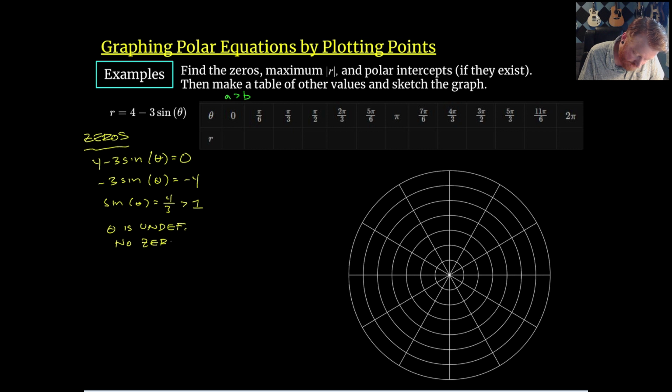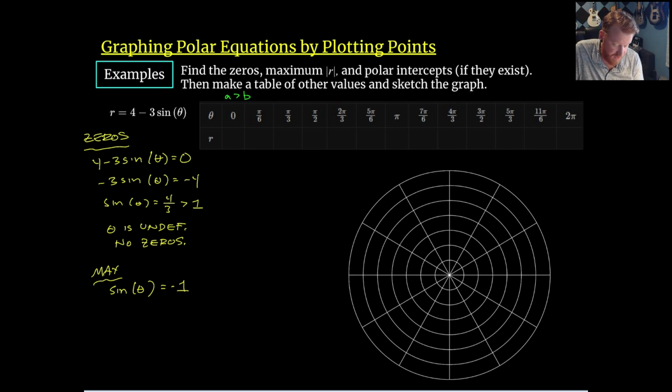The shape of this graph will not pass through the pole. It'll live kind of like that other circle did, entirely outside of the pole. So that's something interesting to notice. Let's go ahead and see if there are any max values here. So far we have nothing to plot as preliminary points on our graph. But here, and this is something you'll notice because you have to think about the signs, I'll just say out loud that we're looking for the sine of theta to be equal to negative 1.